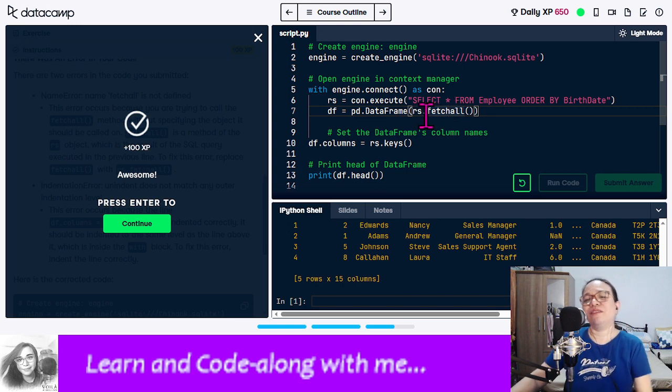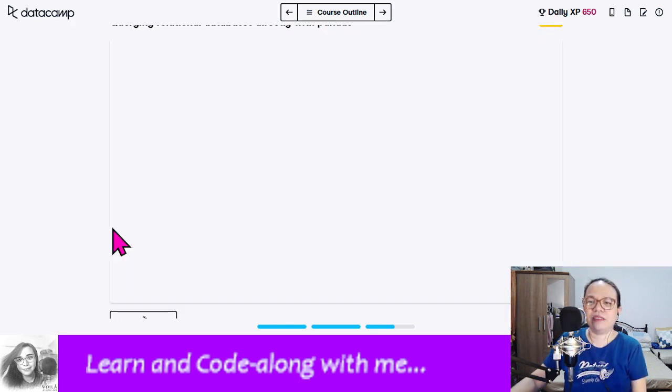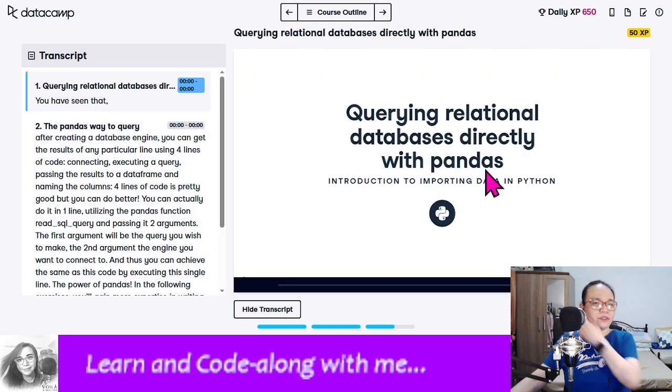So we have to place the fetch all method or attribute of the RS, the result set.